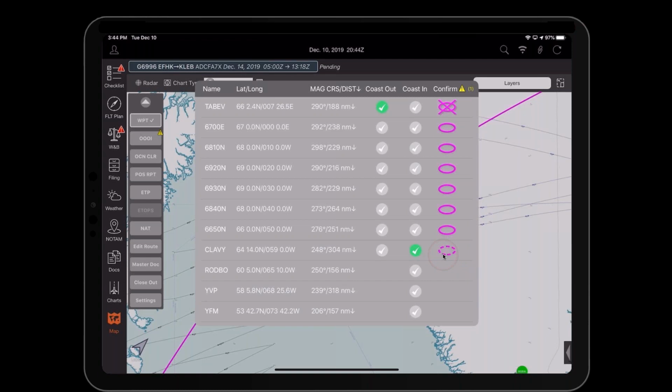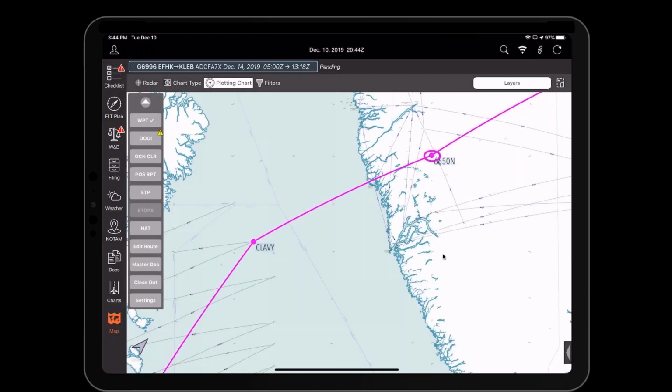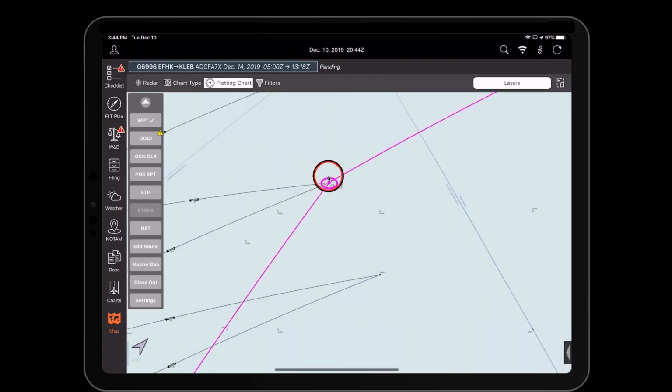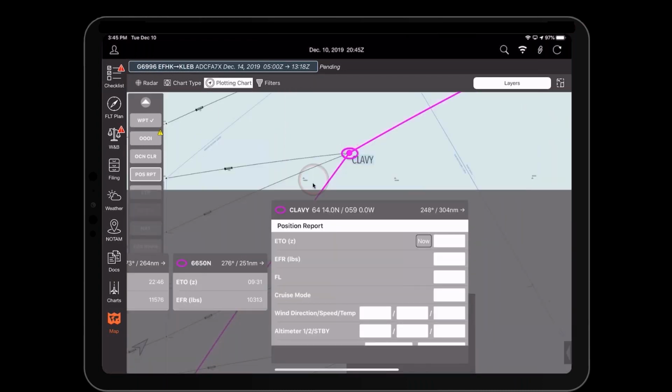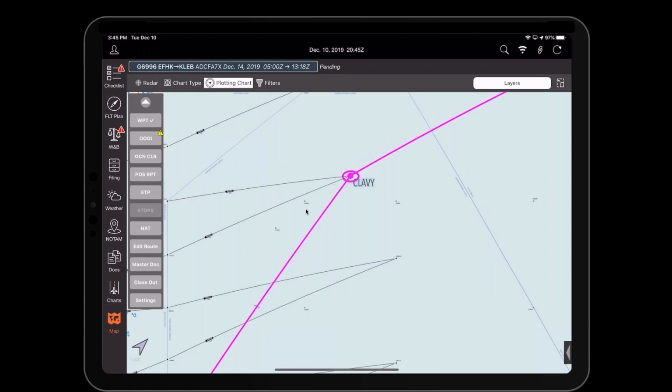And I can perform my device to glass check for Clavi. And now you can see Clavi has an oval drawn around it. And if I go to position reports, I now have a position report for Clavi. So that is rubber banding and editing the route.